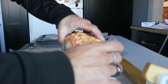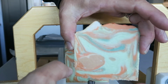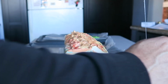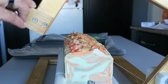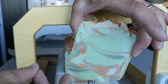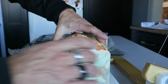Okay, let's cut this really naughty soap. Interesting first cut. You know, sometimes it's worth working with the fragrances that accelerate, and most notably the floral fragrances. So in this case, I was specifically looking for, I like that green, it's really light green, I was specifically looking for a scent that would remind me of Hawaii.